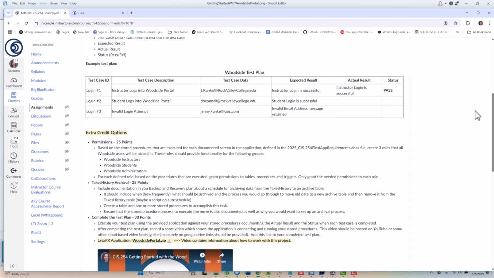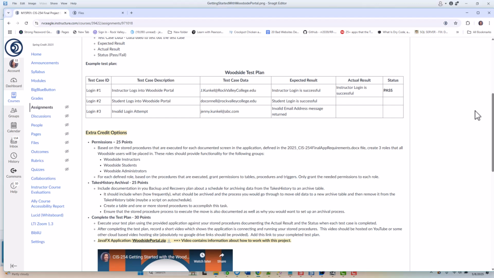For the first extra credit, this is going to be about permissions, based on the stored procedures that are executed for each of the documented screens. So if you go into the screen documentation, it tells you what particular procedures are actually being utilized, which then kind of refers you back to tables.